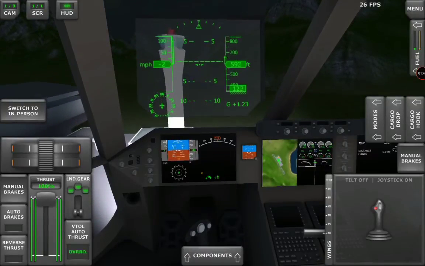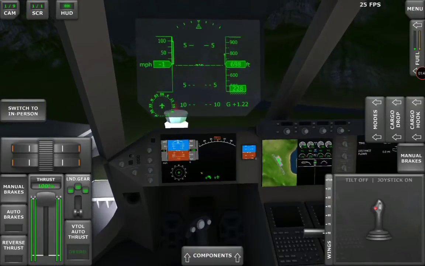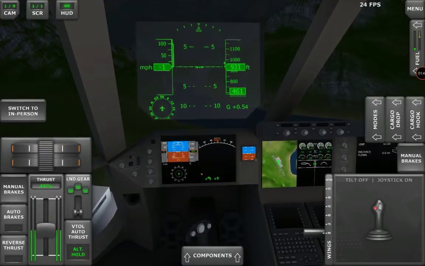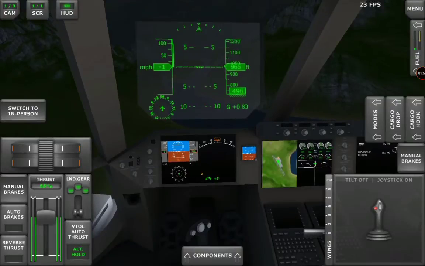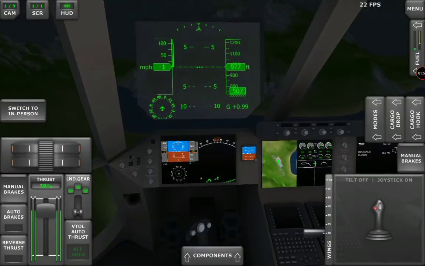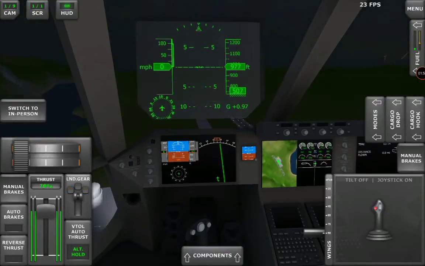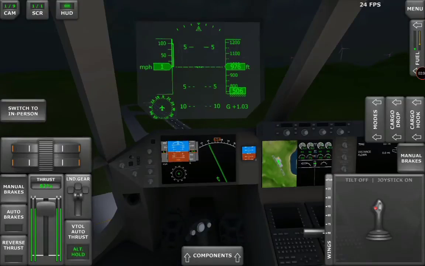And the 90 degrees I'm talking about is onto your left corner side. You will see this wings thing. That is the part I'm talking about. So now we are reaching altitude, perfect. Put your landing gear up by pressing L and D dot gear to your right corner side.